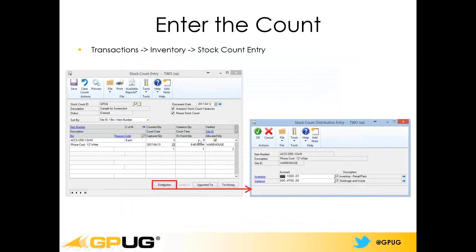So if I know that the variance of 2 that we calculated earlier, obviously I took the screenshot out of order, was because we ate them internally, we make chocolate bars and we use them at lunch, I can actually override this variance account at this point and have it hit my internal use GL account so that I know when it gets posted to the GL, it's at least going to get posted with the right GL accounts for what the expense needs to be.